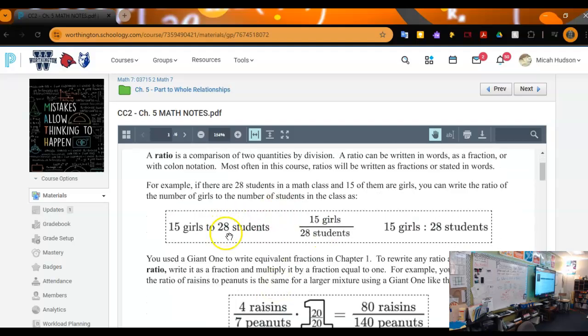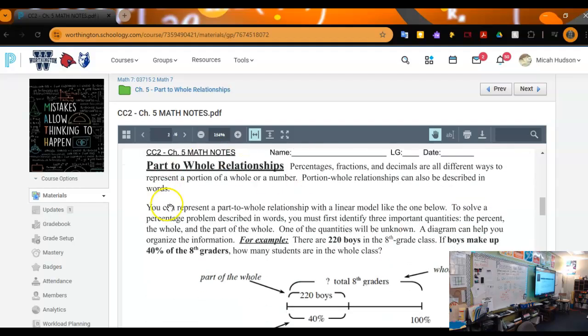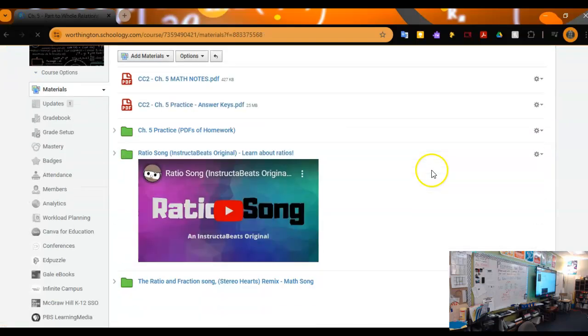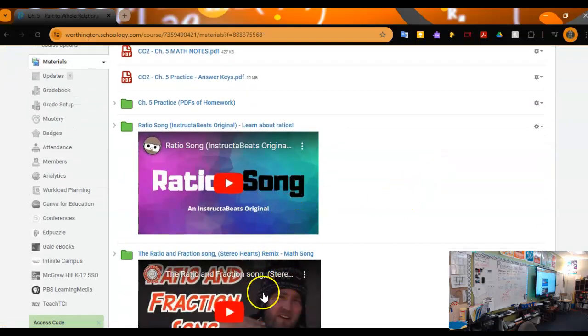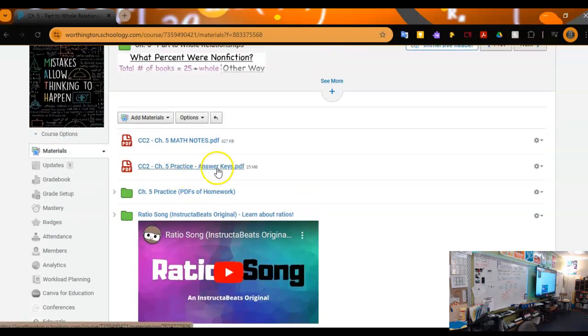But here's that problem we just had on our paper. Right? 15 girls to 28 total students. If we scroll down a little farther, it gives us more help, like what we're going to see on our homework tonight. But speaking of help on our homework, did anyone notice anything new in the Chapter 5 folder that we haven't necessarily had in the other chapters? Like, I always throw some videos, especially if I click on the answer key.